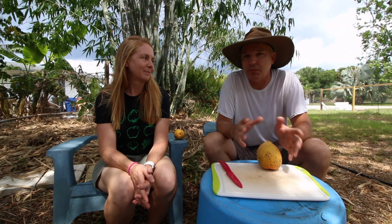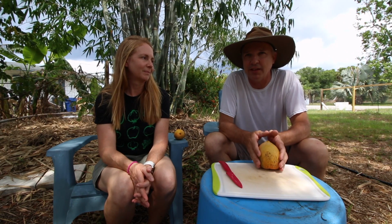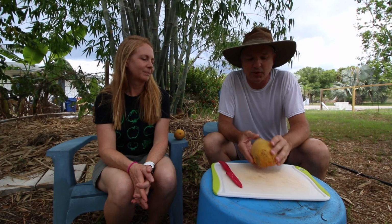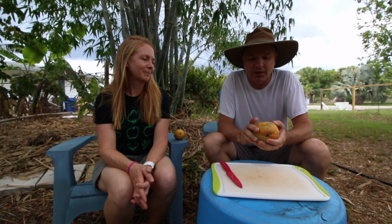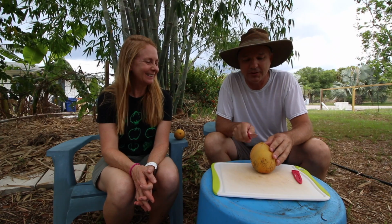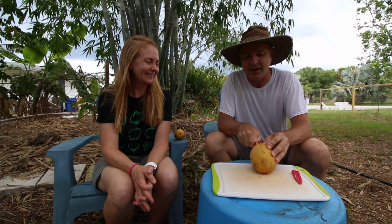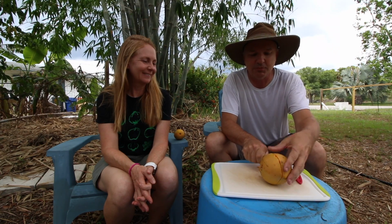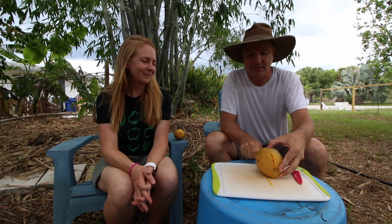So what we've come to realize is that we were picking them too late. We were really letting them ripen on the tree, which for some mangoes is good, but there's a handful of mangoes that don't like to be tree ripened. They like you to pick them a little early and let them ripen on the counter, and apparently this is one of them. So we got this beautiful dot off our tree, and we picked it at what we think is just the right time, and so we're going to give it another try. I was very close to top working this tree and replacing it with something else.